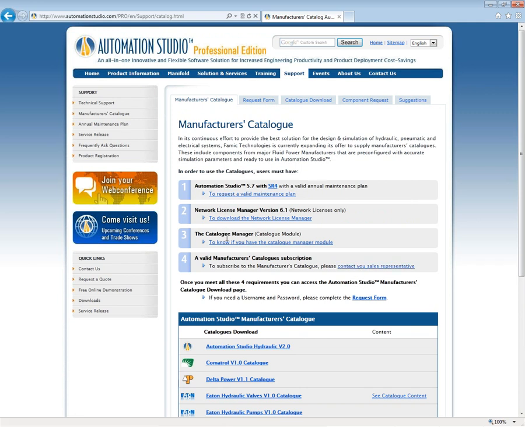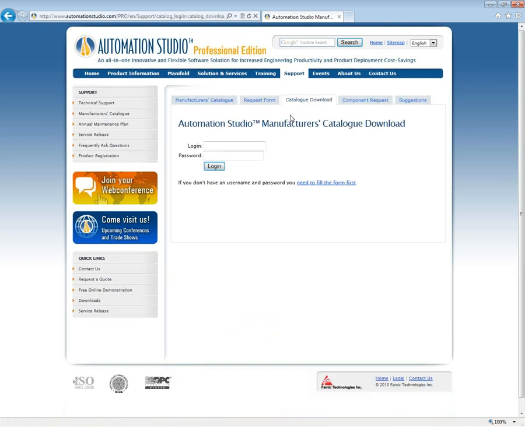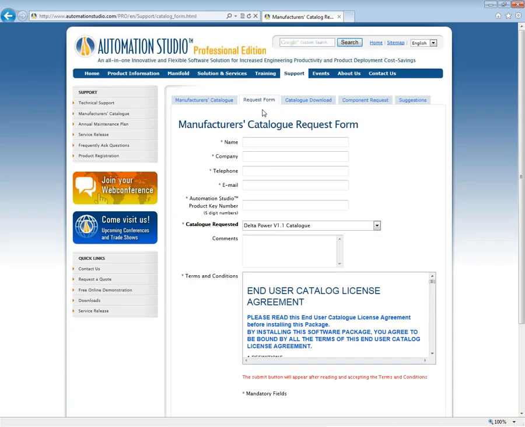So once you have all the requirements right here at the top, all you would need to do is then go into the Catalog Download tab here at the top, and then make a request. So you fill the request form to download the catalog. And once it's filled in and you send it, we'll receive it, and then we'll communicate with you to give you the right credentials so that you can download all of our catalogs from our website. So once downloaded, we'll see what we do with these files.